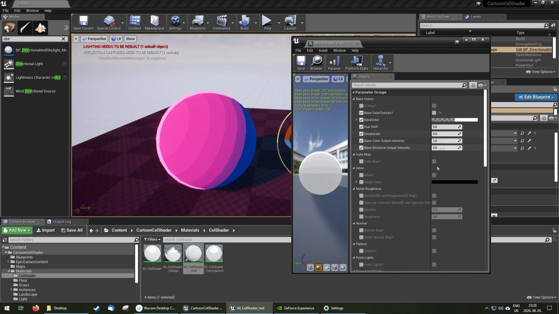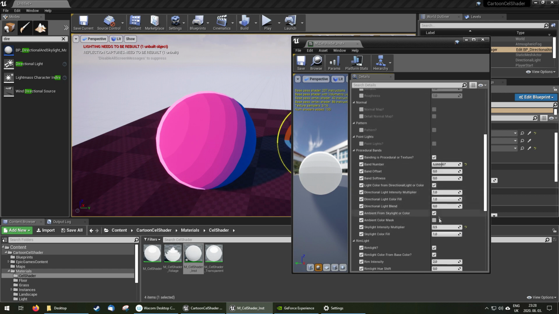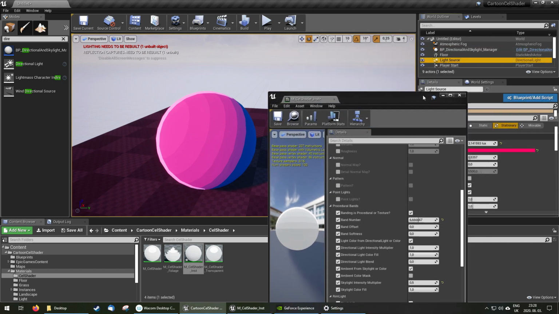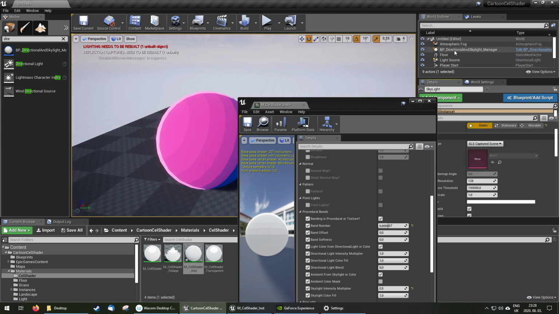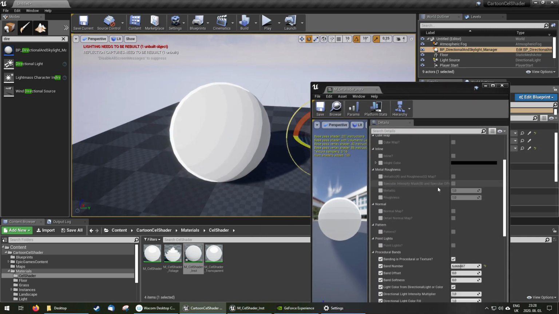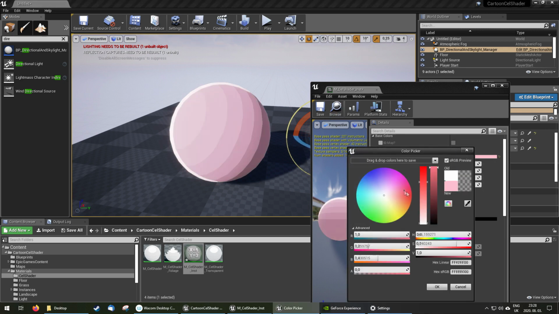Now the base color is white, so this means the rim light will be white, but if I change back the lights to its original color, don't forget to update in the editor, and as you can see, the base color is white, and the rim light color is from the base color, so it's also going to be white. But if I change it to any other color, you can see the rim light will change as well.